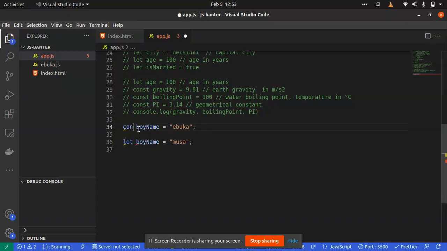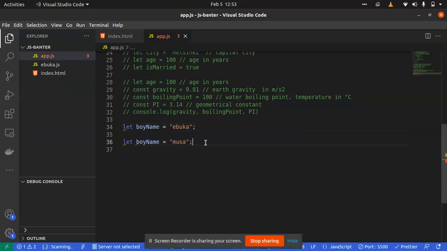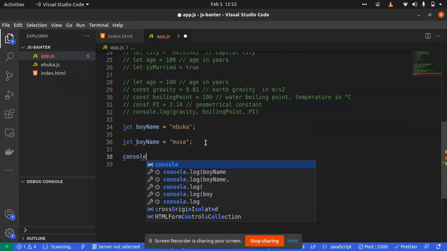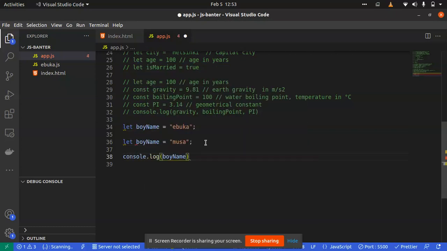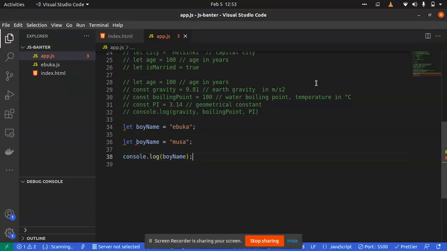But if I change this const to let and I console log boy name, I'm going to see... let me use var, that should make life easier for us.